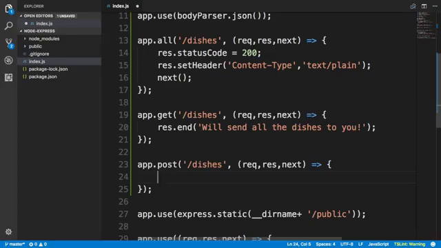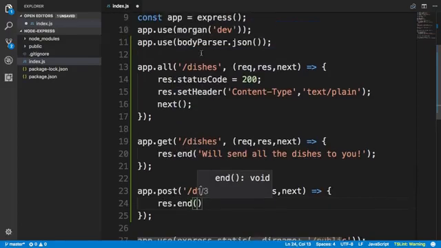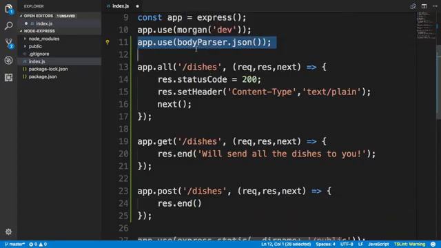But at this point, I will extract the information from the body. And so here, when we use the body parser, for the incoming request, the body of the incoming request will be parsed and then added into the req object as req.body. So the req.body will give you access to whatever is inside the body of the message.